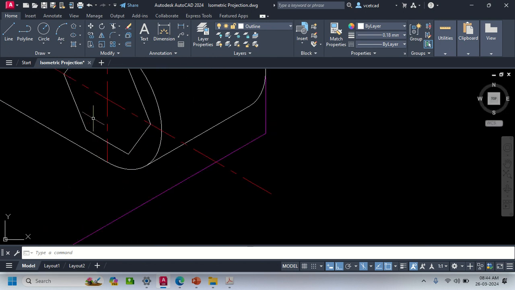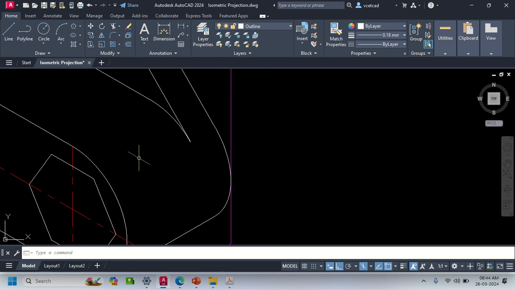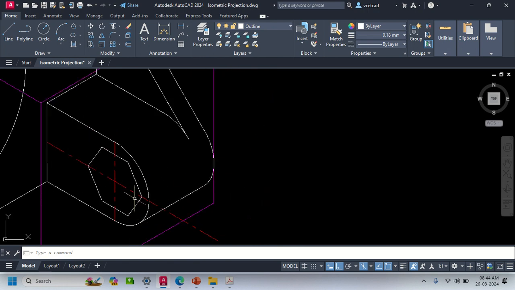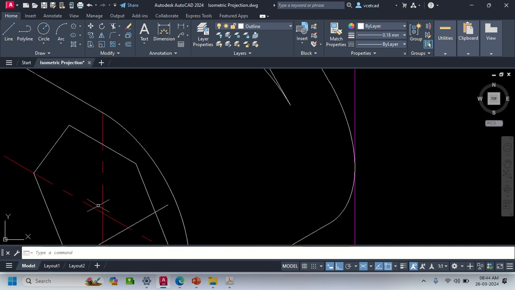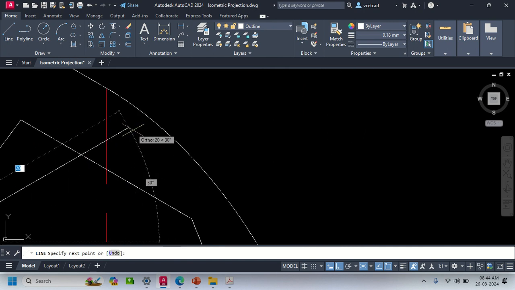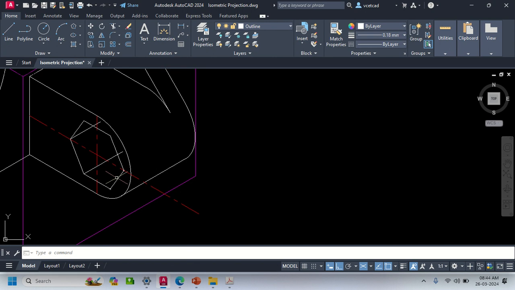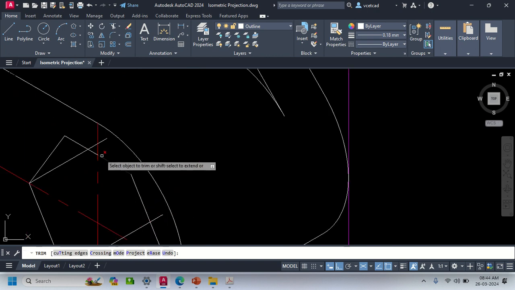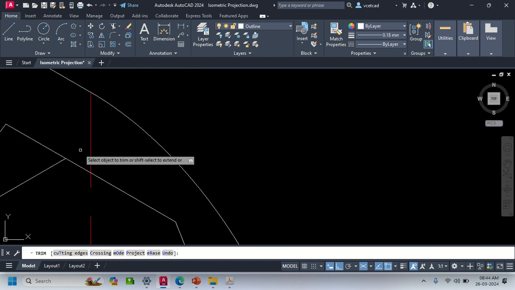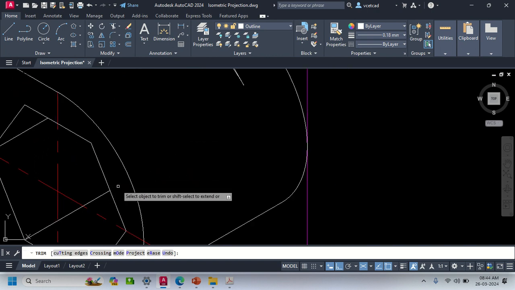Okay, but there are still a few things remaining. The other surface will not come because the thickness is 42 millimeter, but there will be a few lines which will be visible. This line, F5, change the plane. Okay, this line will be visible. L enter, need to check whether this line will be there. Yes, that line will also be there. These two lines, L enter, whether this line is visible. No, this will not be visible. So you have to use TR, double enter, trim this edge, okay, trim this edge.